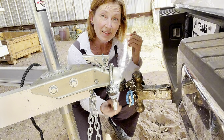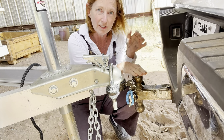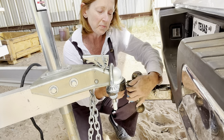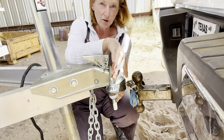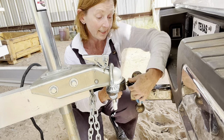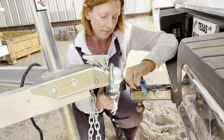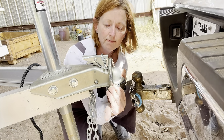Okay, this is a ball hitch lock. It has a ball up in there just like this, and it goes up and this holds it down. It makes it more theft protective, or anti-theft, whatever. So you turn the lock, this comes up.